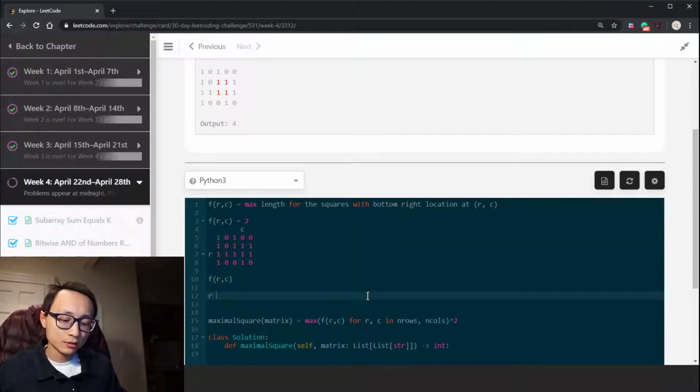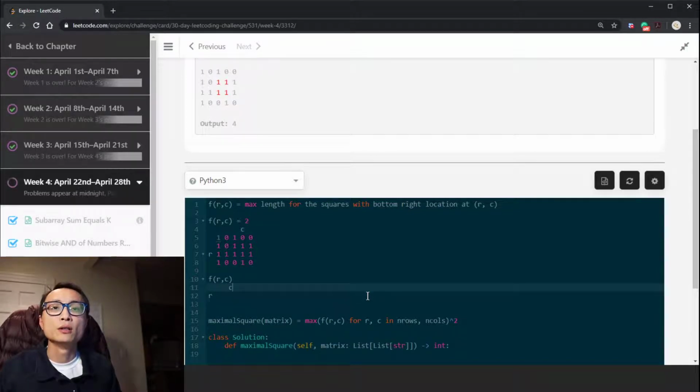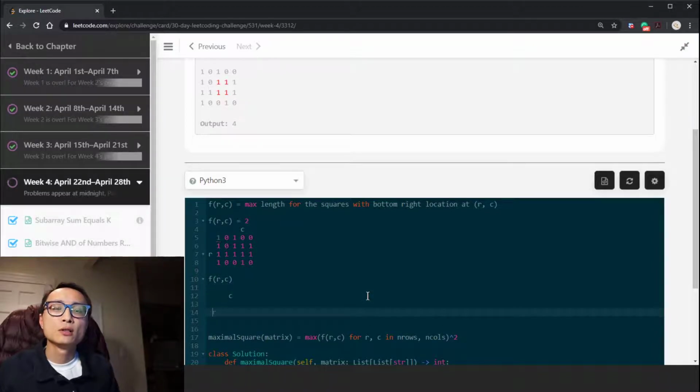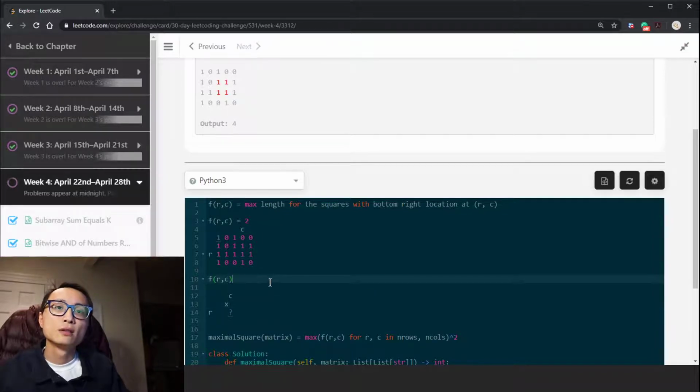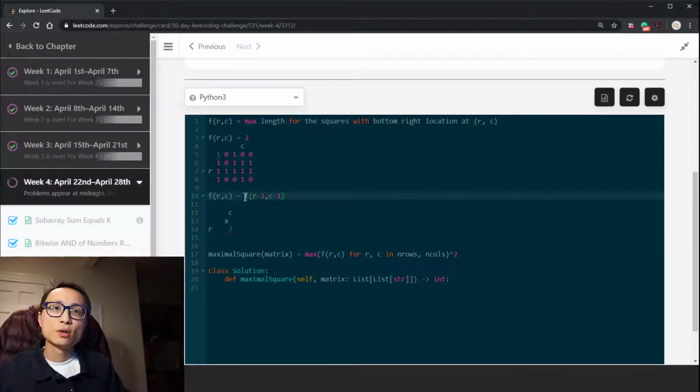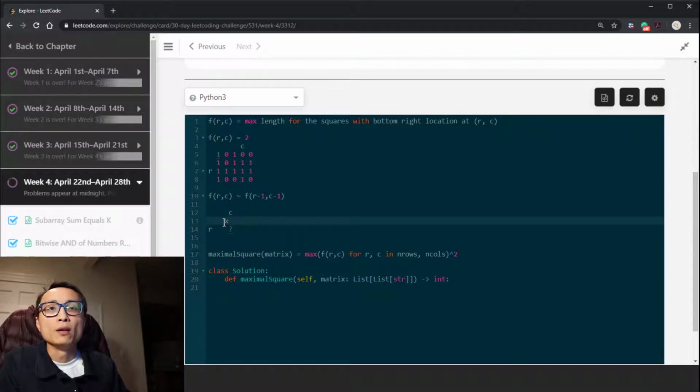So just think about we have a very abstract board and we want to figure out the F(r, c) value for a given location. So it will be really useful if we can know the values that are just one row and one column above us. Because we can just grab that value and try to look at the same row and the same column to see how many values we have on the row to our left and how many values we have above us. To determine how many rows and columns we can reuse from the square that ends at this X location.